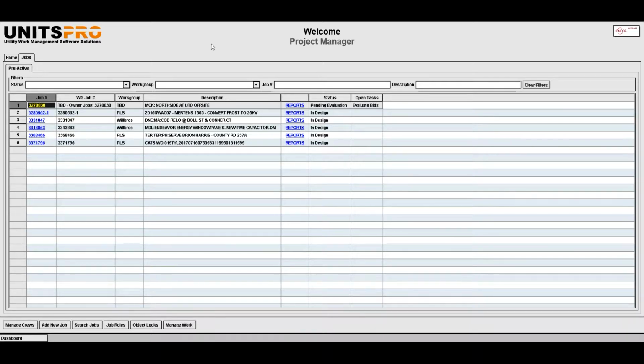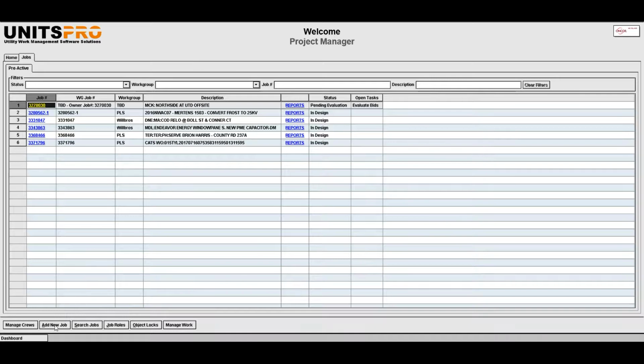Alternately, either a designated person from the owner or the work group, if so designated, can set up the job and load the job.